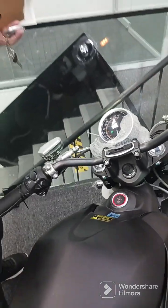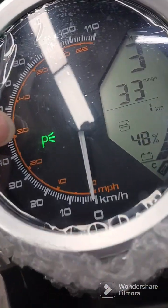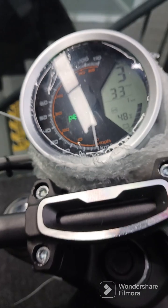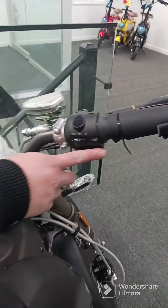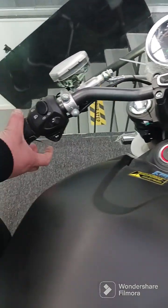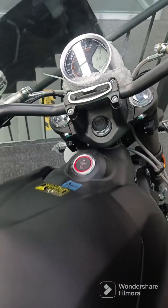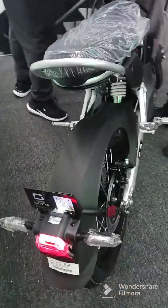Go back to turn it on. It's on park now. It's not gonna move. Or you can just press the rep button right here, or just hit the brake. It's gonna go. Because right now it's on the kickstand. Right, the kickstand is on, so it's a beautiful feature.